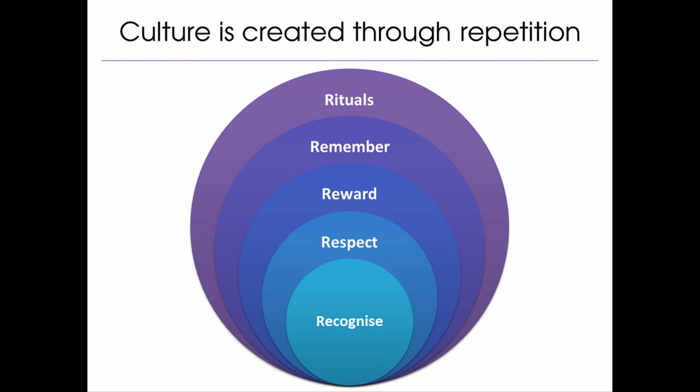Aristotle said that we are what we repeatedly do, and that applies to organizations as much as it applies to individuals. What he meant by that is that the patterns of behavior that exist in your life determine the way that you live your life. And so in exactly the same way, the patterns of behavior in an organization or in a team determine the culture that emerges in that team or organization.